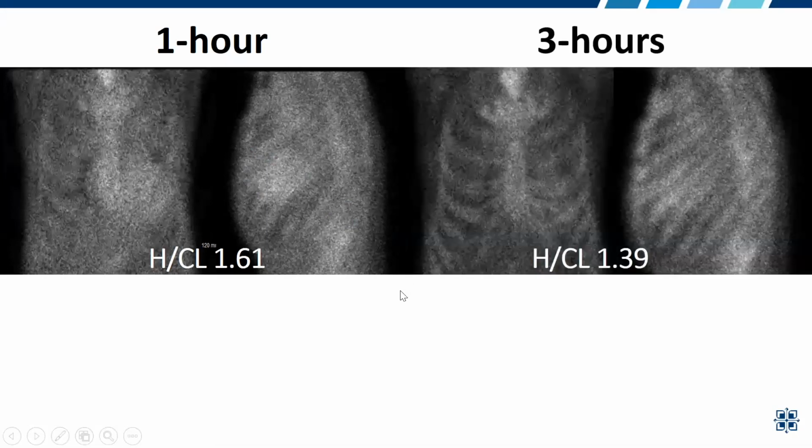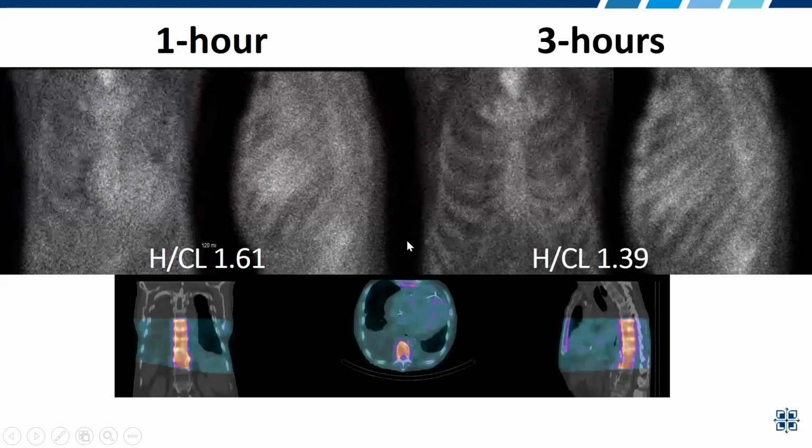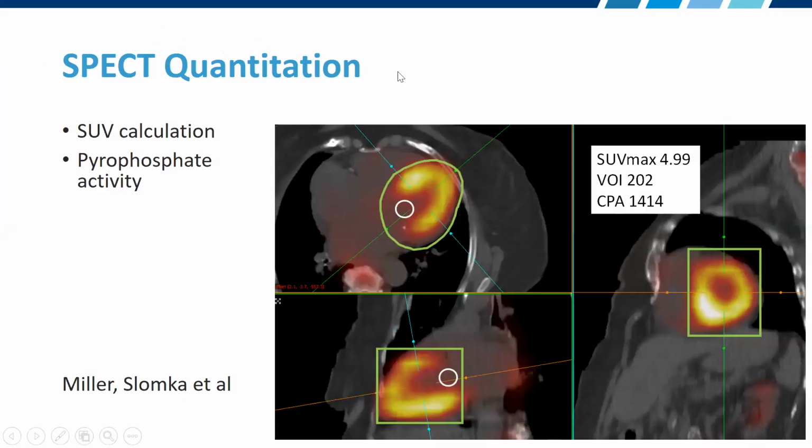Here's a good example of why we're not looking at just the planar images, because on the left here, you see a ratio over 1.5, so that would be considered positive. On the right, you see less of the heart there, but you still see a ratio of almost 1.4. And the 3-hour ratio has been considered to be greater than 1.3 is positive, but this is actually a negative study. You look at the SPECT here, and in the middle image, you don't see anything in the myocardium. So this is a negative study despite a positive ratio at both 1 and 3 hours. This happens more than you would expect. So again, make the determination based on SPECT.